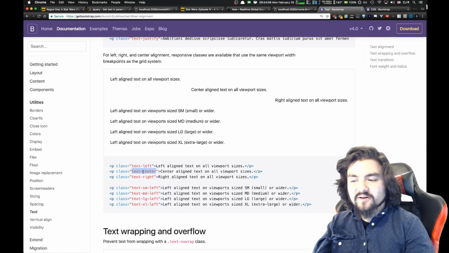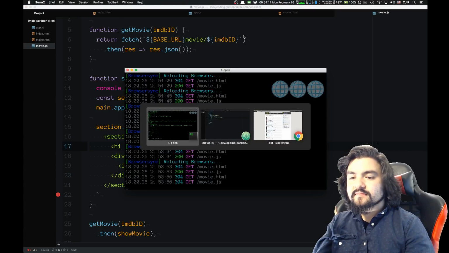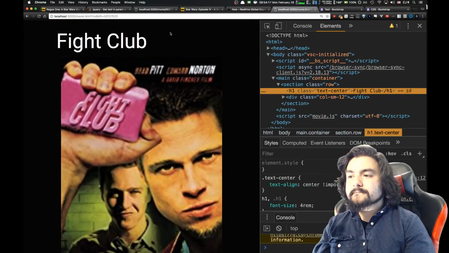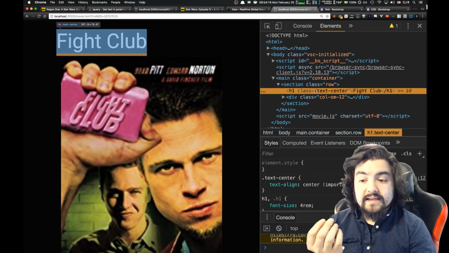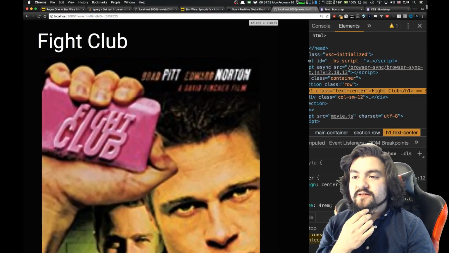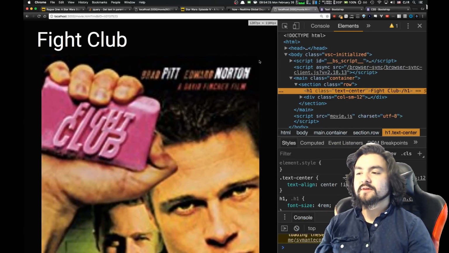Does it only work on paragraphs? It has the class, text align center important, but it's not centering. Oh well, I won't worry about that.